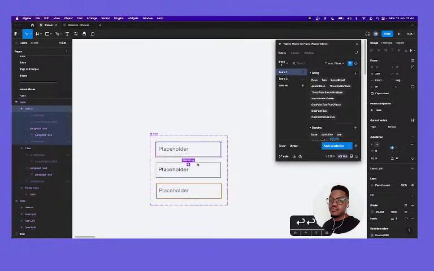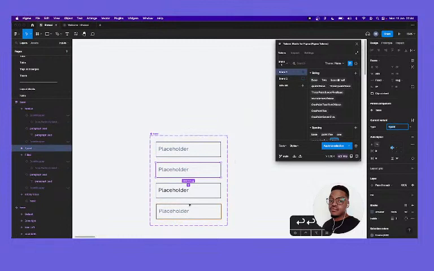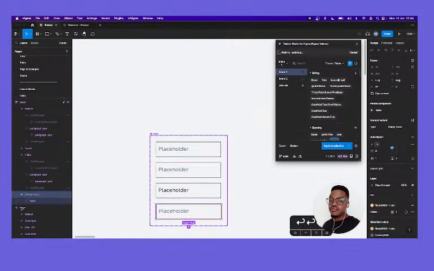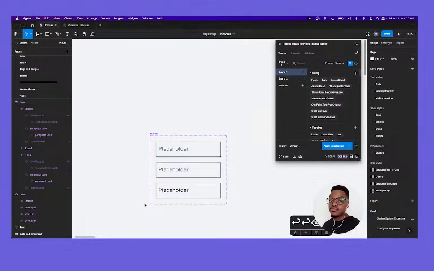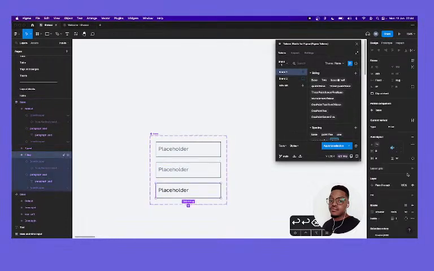But I'm also looking at the designer experience. That's an important thing to me because I would like to know that people are able to use my components without any additional issues.